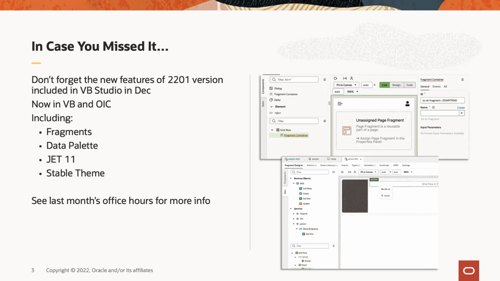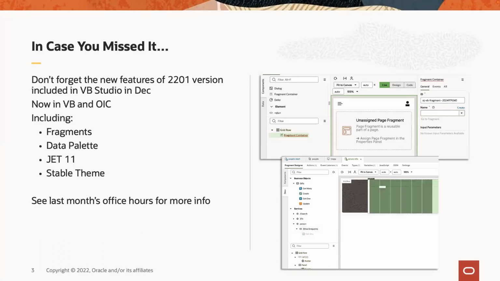Those features include things like the fragments capabilities. That's the ability to develop areas in your screen that are reusable across multiple pages, develop basically page fragments that you can then embed into multiple pages, and pass information and parameters in and out of those fragments from the containing pages. The other big feature was the data palette.